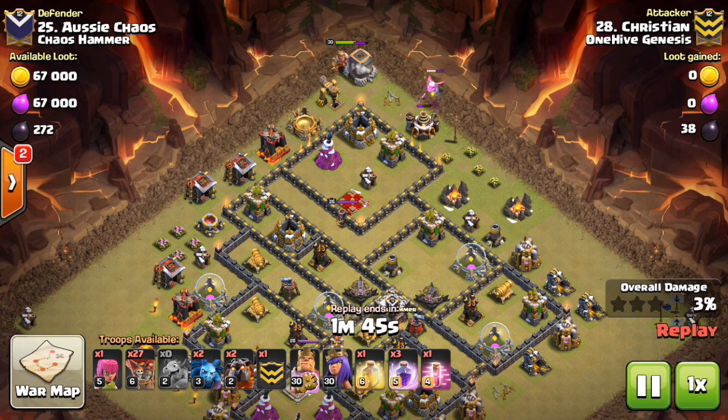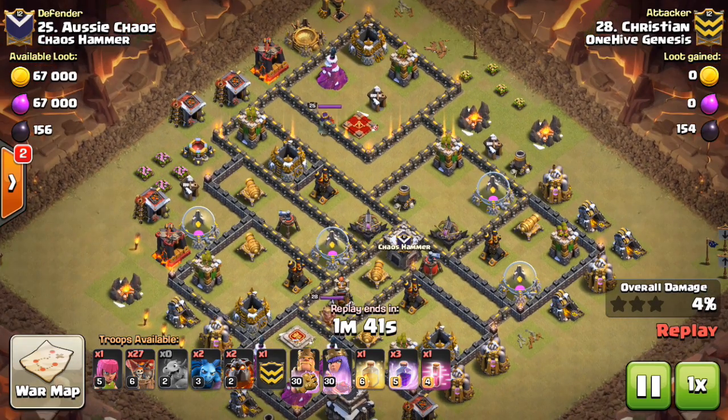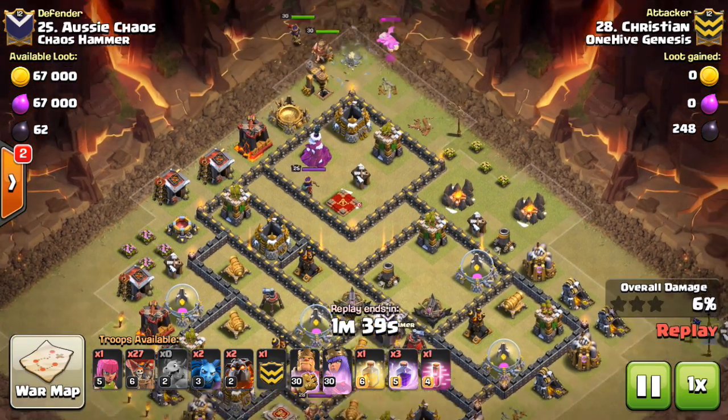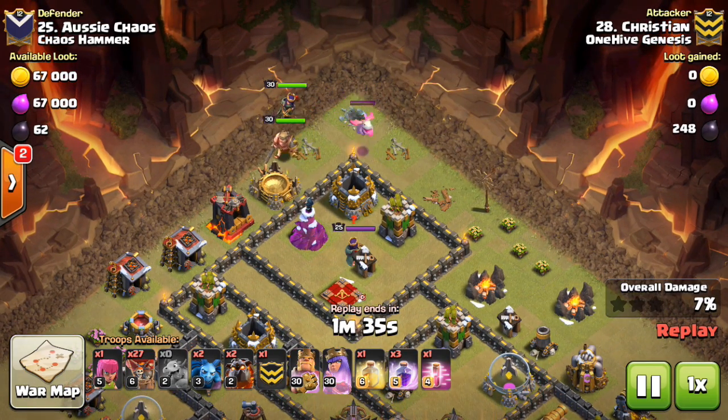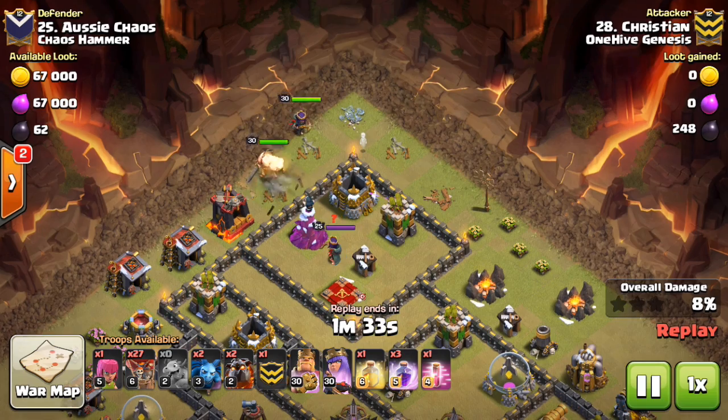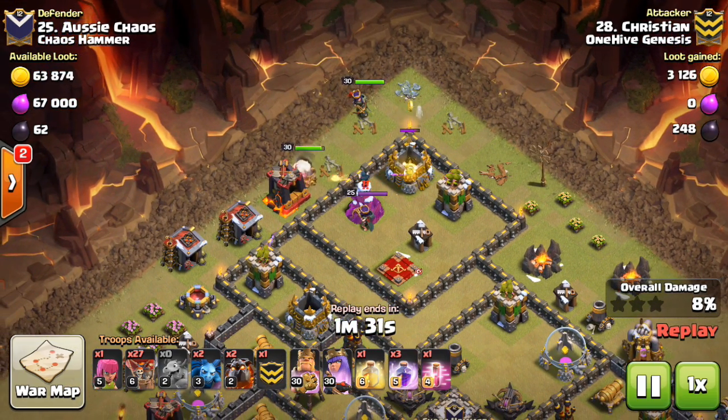I think that's going to be too much, especially when you don't have the high level archer towers or cannons, but you do have the max air defenses. The main threat is going to be those air defenses, so I would have brought the 4th lava hound if I was the attacker. But anyway, comes in with the king, the queen.